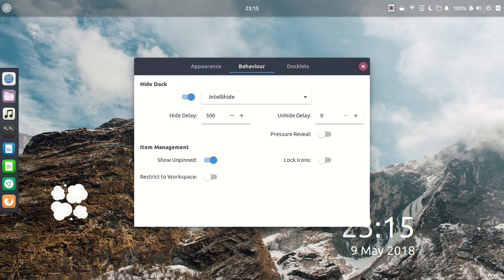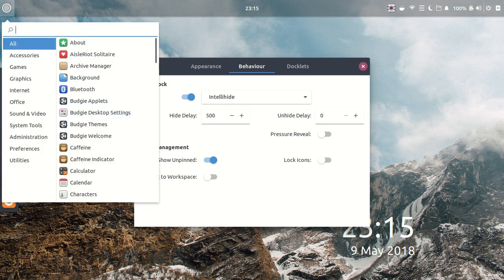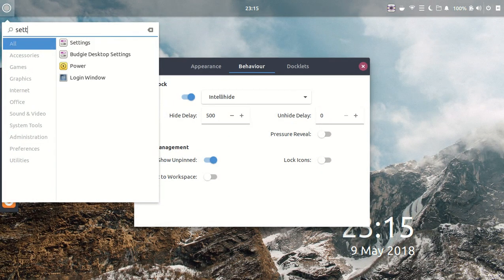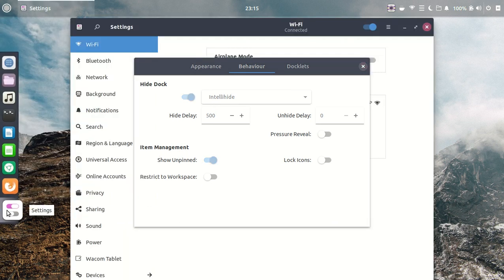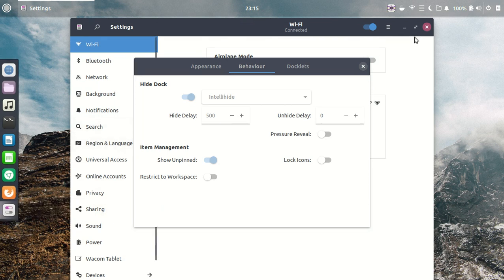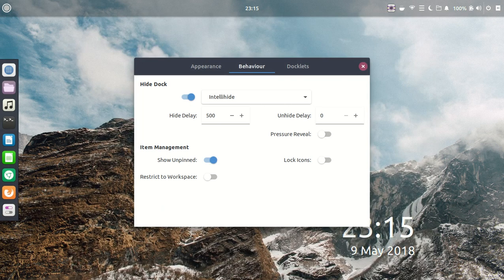So settings, poof. That's how you delete settings from there. Okay, let's put it back. So you right-click, keep in dock, and now that'll stay there. That's how you add and remove items to the Plank.